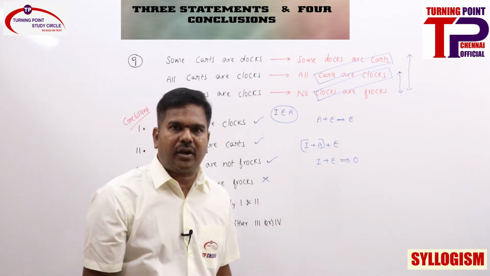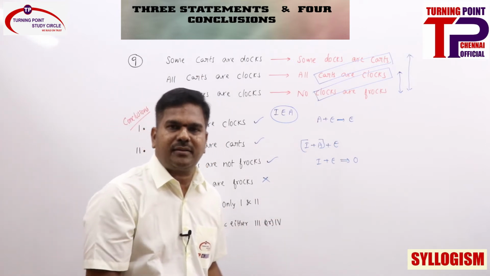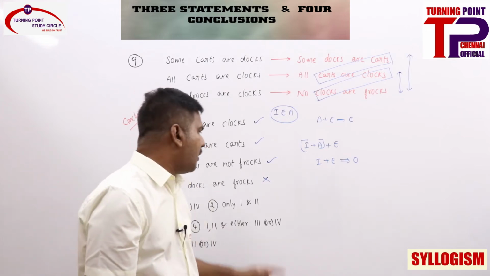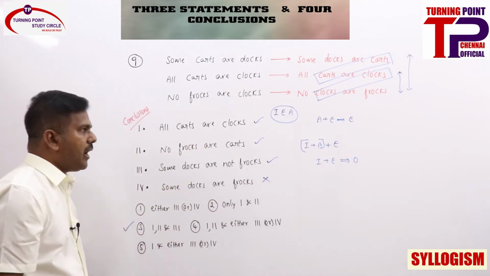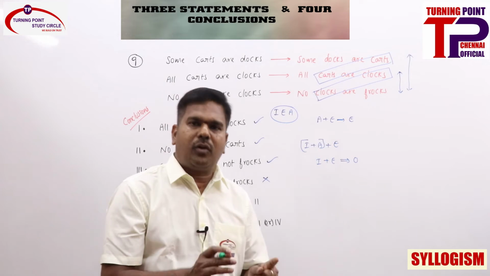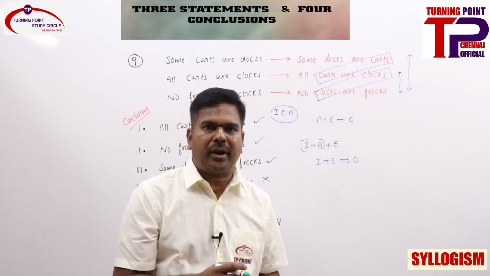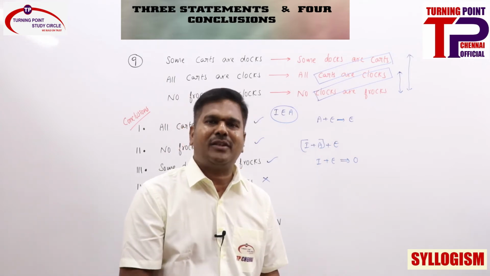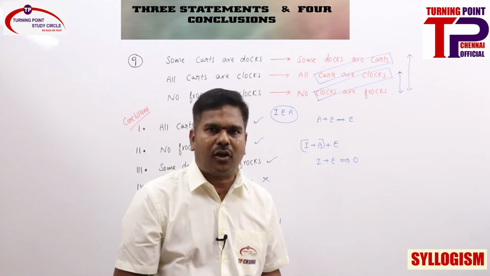Is there any need to check for a complementary pair? No. Why? Because 1, 2 and 3 already follow. Go ahead with 1, 2 and 3, the third option. Clear? The only thing is, first we need to make proper alignment in a proper manner. Once you are done with that, you can easily solve the problems.